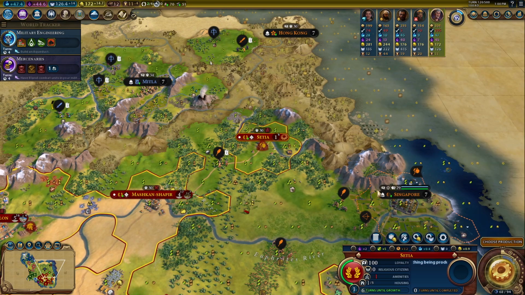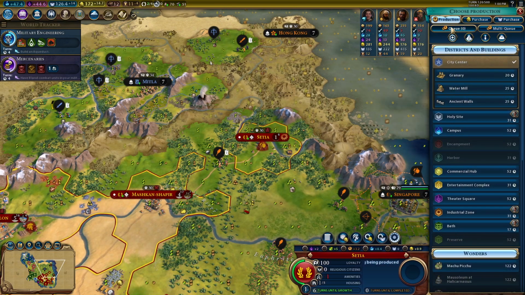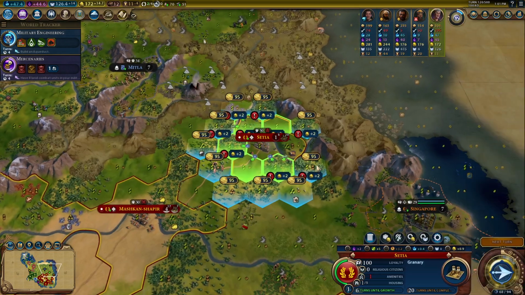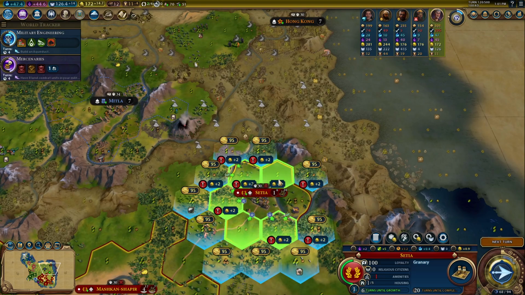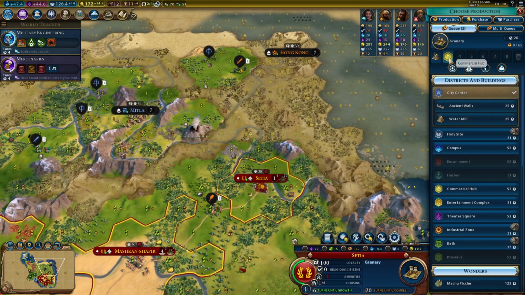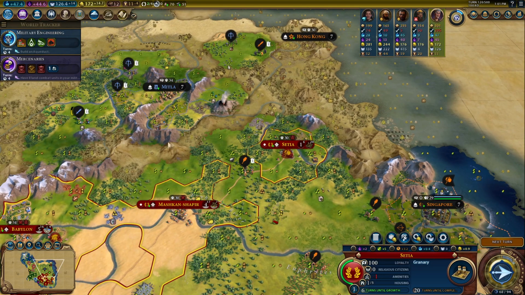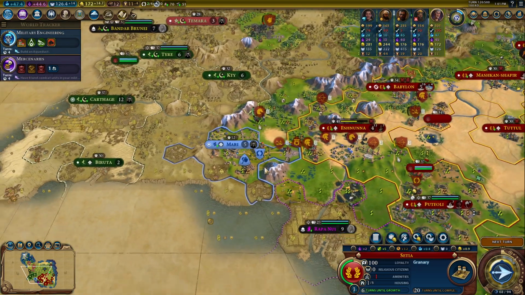Couple of builders. Immediately work on a granary, watermill, commercial hub. Then place plus your commercial hubs, since when you research technologies, it gets more expensive. So we can just lock in the price right there.